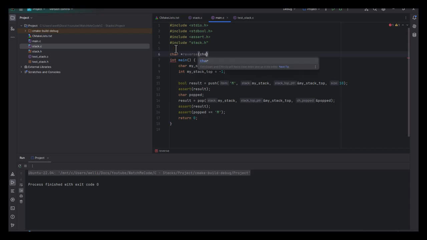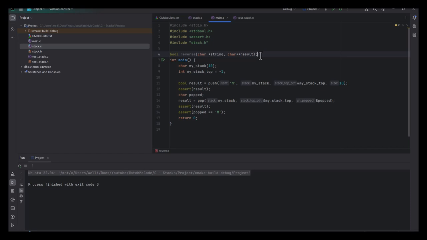We're going to pass in a char pointer that is the string. Char pointer result. I want it to return a Boolean, because maybe it works, maybe it doesn't work.